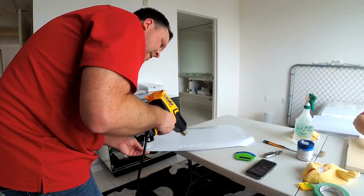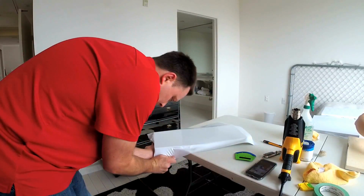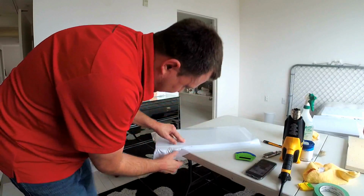And everyone does everything a little bit different. So I'm just showing you how I do mine. My techniques. So if there's wrappers out there that you think, I would do this differently.